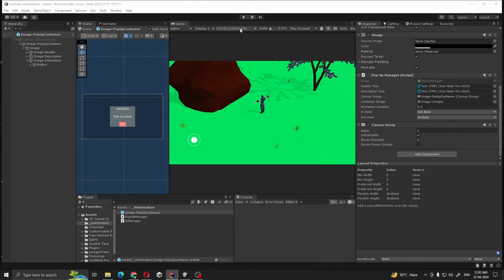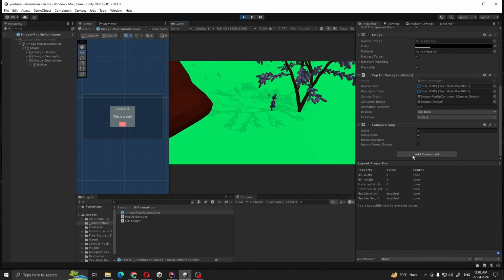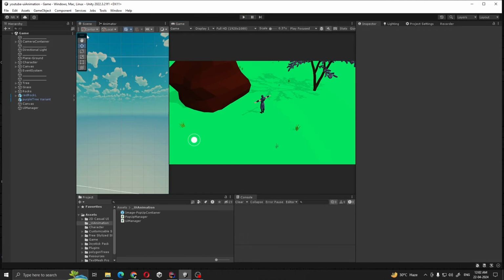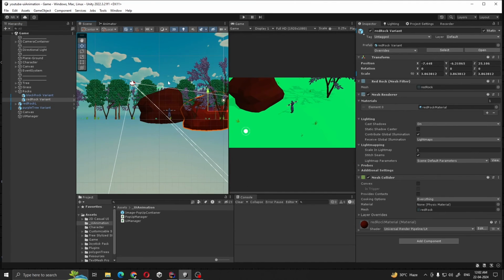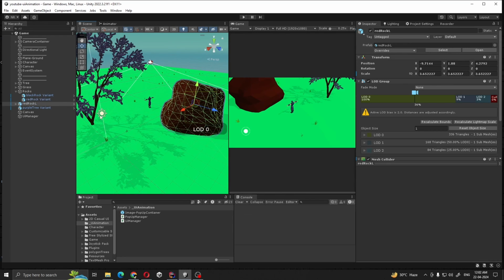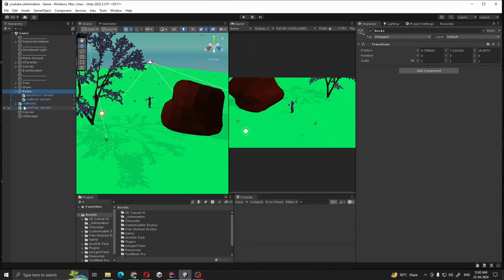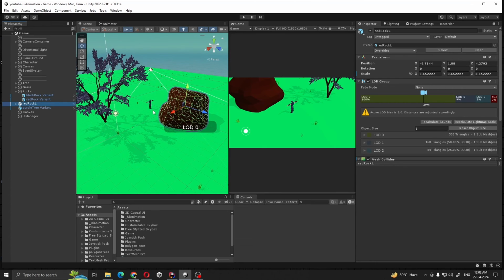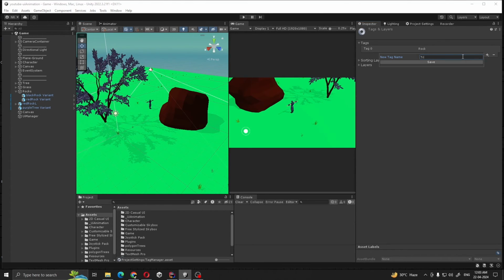the last thing I'm going to do is, whenever our player gets to a rock, it will show this is a rock, and if it goes to a tree, it will show it's a tree. So let's make this one. So this is my rock here. Let's go to 3D, this rock, and change the tag to rock. And for the tree, add a tag called tree.